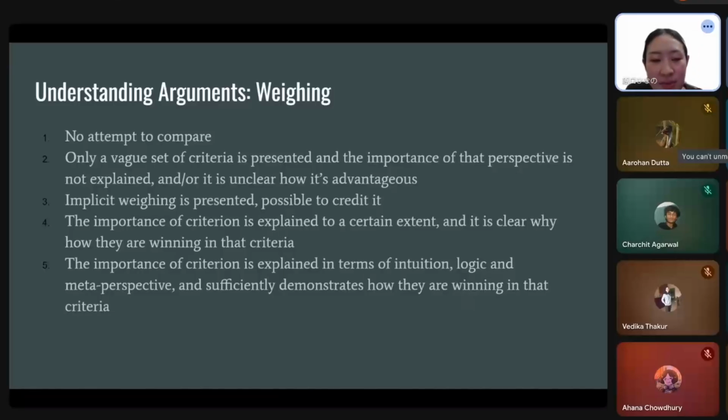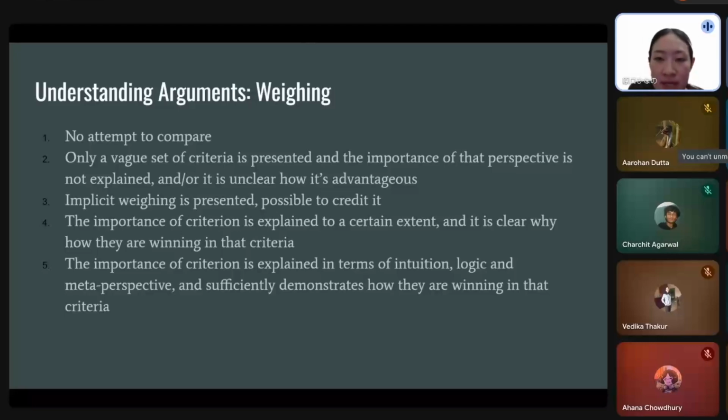Another way of explaining it is that environmental destruction is irreversible, and that's bad. But it's also unclear why irreversibility is important, or whether or not this criterion is exclusive. So these are just a vague set of criteria, and there is no detailed explanation of how they are superior or prior in that metric, or why the metric itself is something important or exclusive.